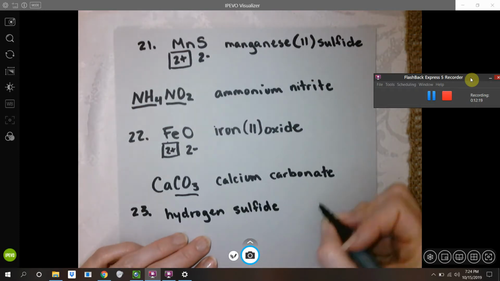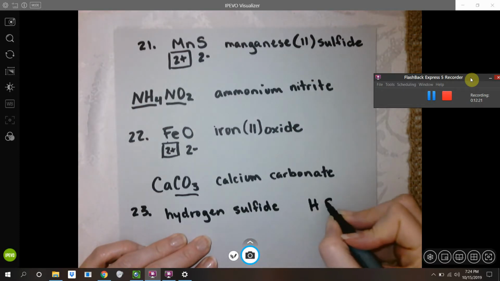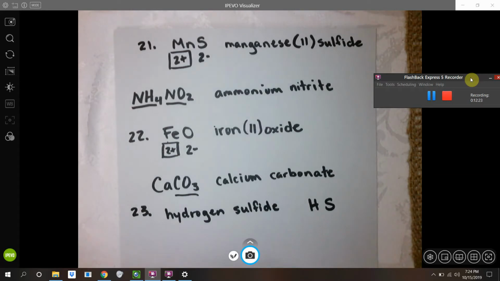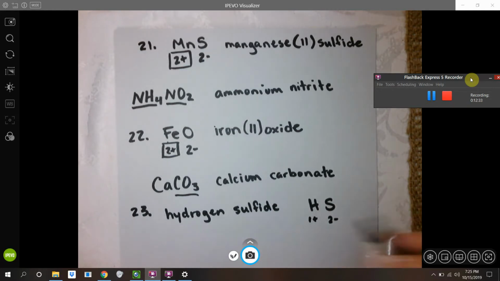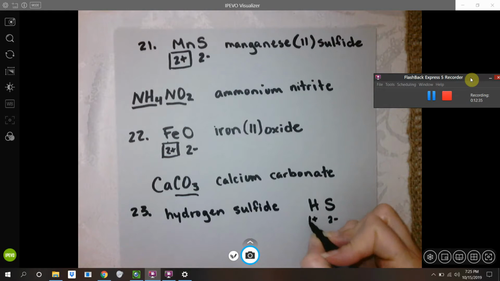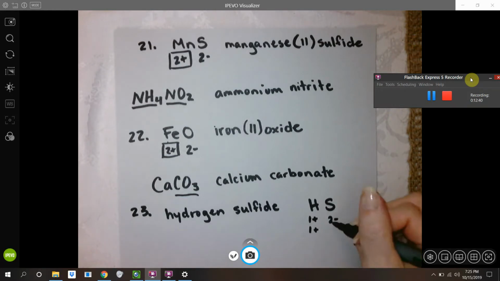So here, hydrogen and sulfur. We want to look at the charges to make sure we have the right numbers of each. So sulfur, 2 minus, hydrogen, 1 plus. If those charges don't come to mind, or looking at your periodic table it's still a bit confusing, you'll want to make sure that's really solid before you write your test. Here we've got 2 minus and you want 1 plus. Well, you're going to need a little bit more positive charge to balance it out. So you need 2 hydrogens and 1 sulfur, so it becomes H2S.